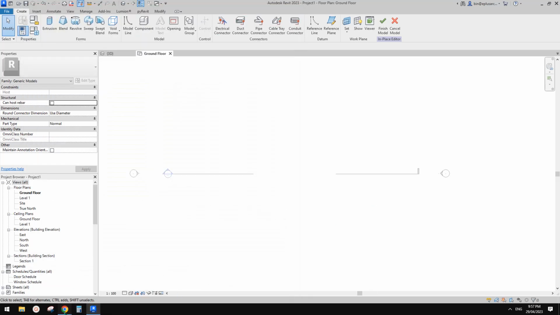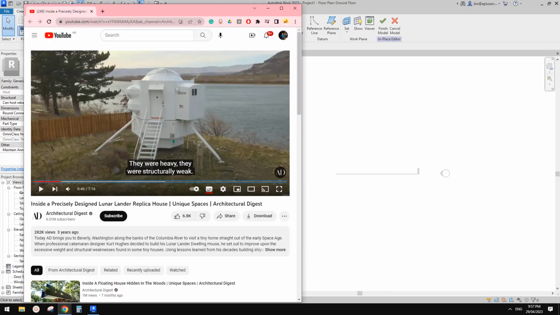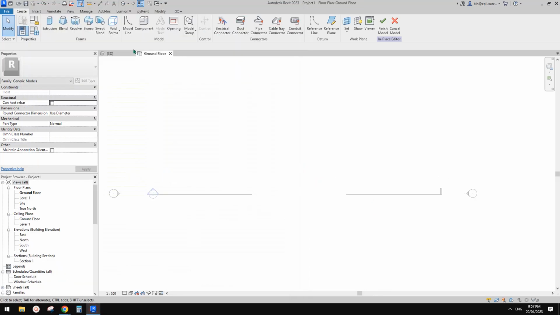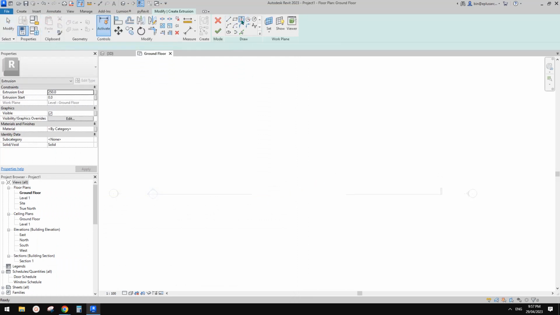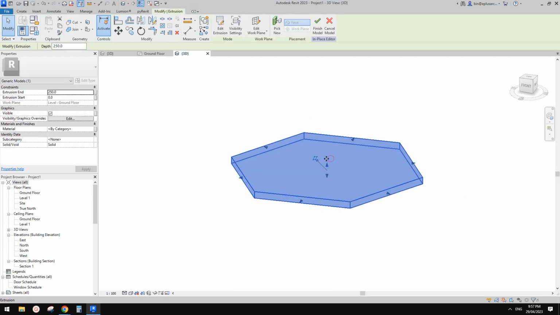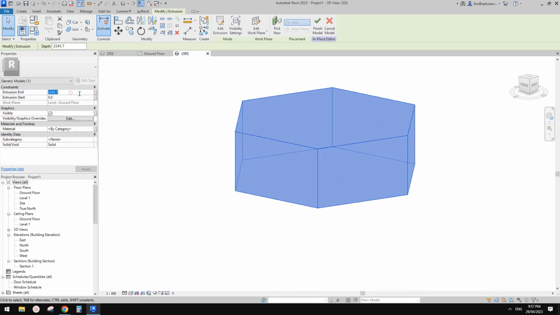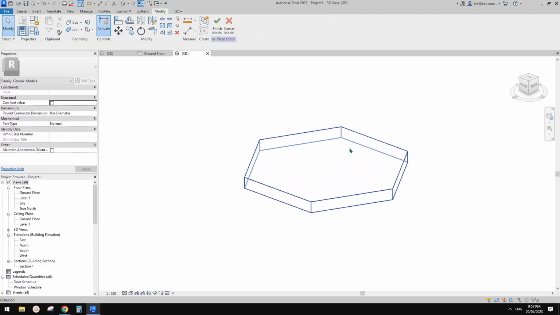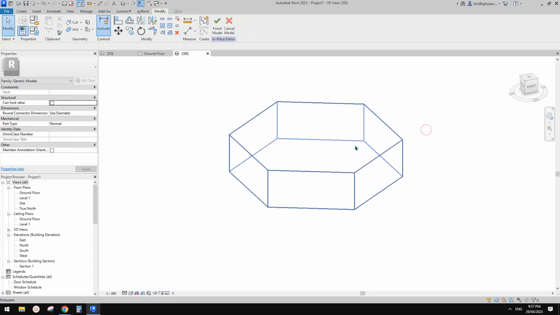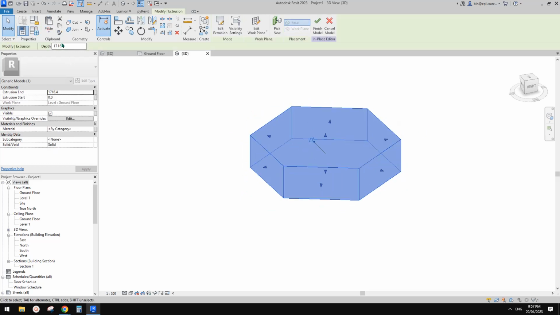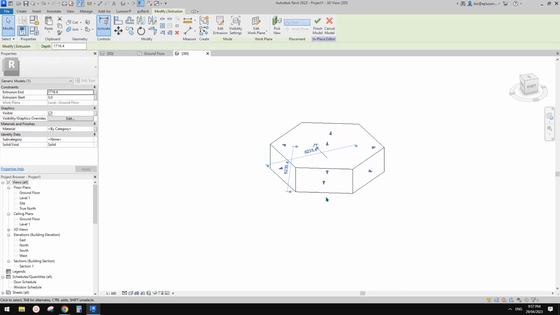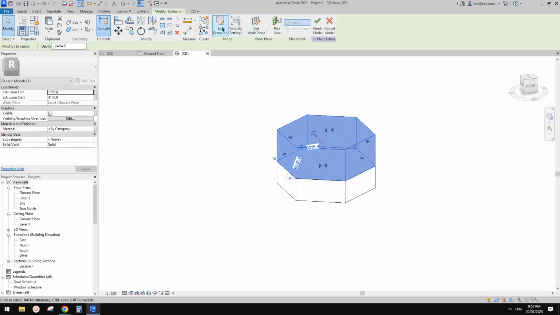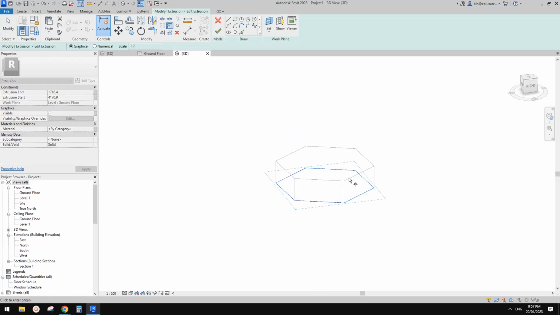So for example, there's a base and then bigger. So let's just pretend. We can just use polygon and then create a shape and then go to 3D view. So we can just adjust the height, from floor to maybe 500, and then so this is too big. Anyway, it's just to show you the idea. So we can just Control C and paste in the same location. So just maybe increase the size.